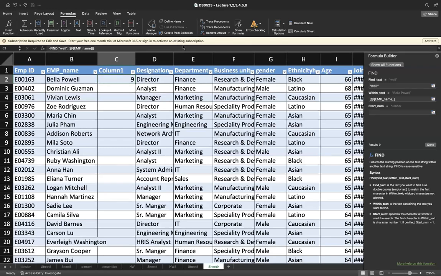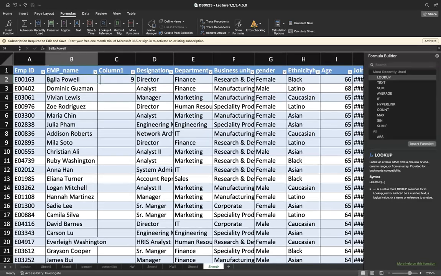So let's proceed ahead. Let me just give you a walkover for those of you who are not able to hear this. So here, in the find function, we can find the exact location of any text within a text. How this works is we try to find the location of a substring inside a string, and a string is basically any text form of data. This will give you the index location.